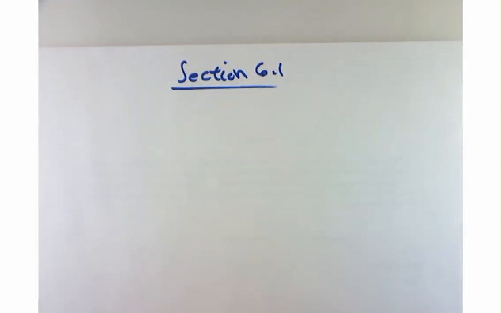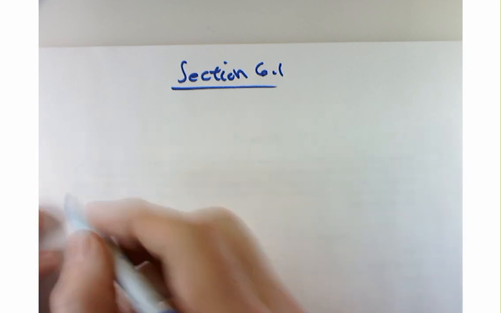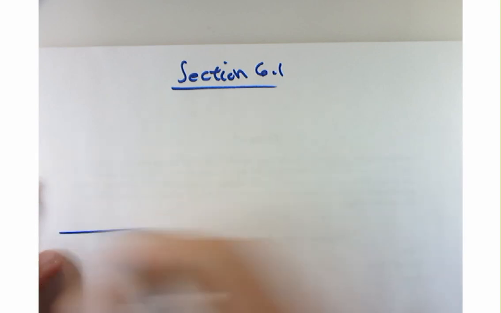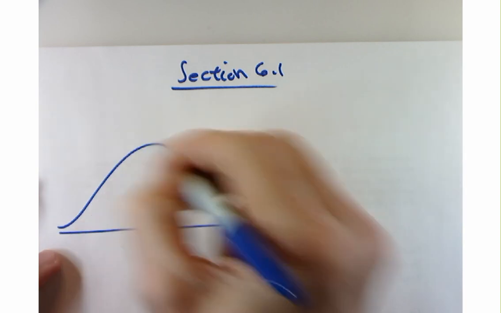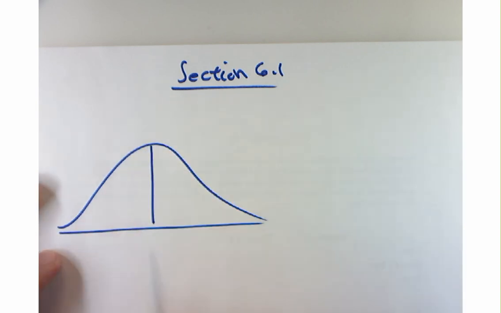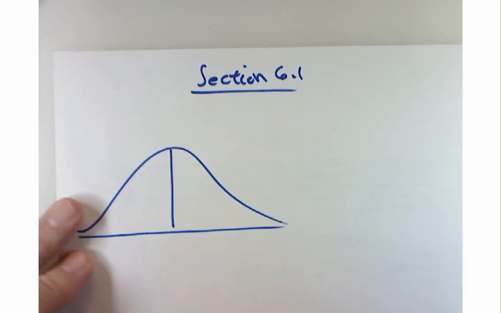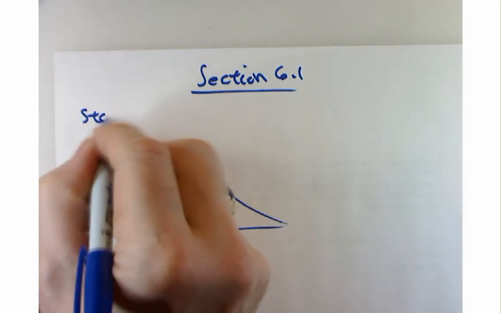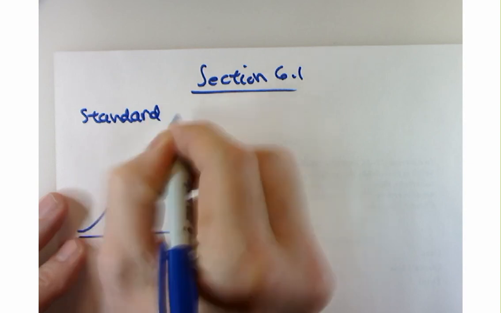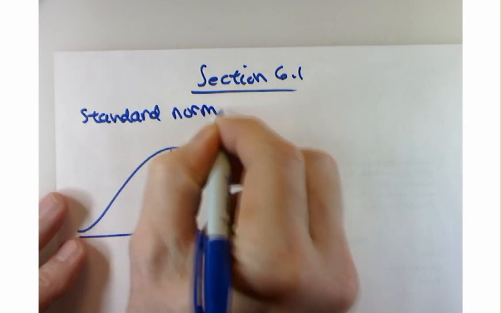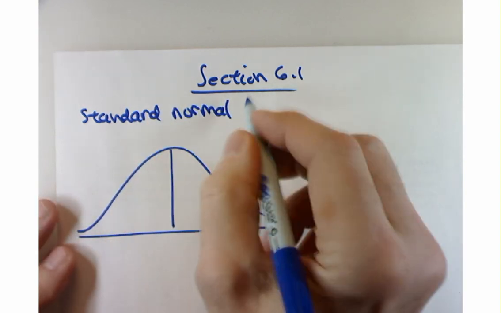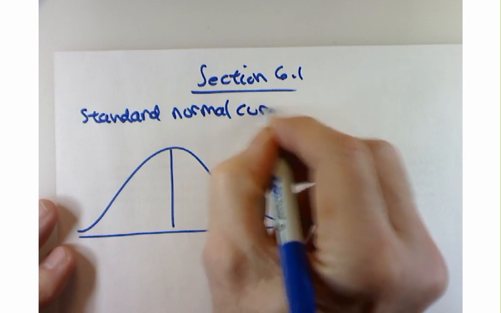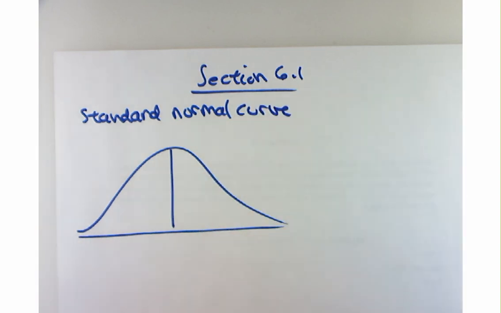Now, section 6.1 is going to talk all about the standard normal curve, which is going to have that shape that you saw in the Christmas ornament. You'll also see it on your handout, kind of like this. This is our standard normal curve. And you don't really have to take much in the way of notes because this is on your handout already. But let me hit a few of the highlights here about the standard normal curve.